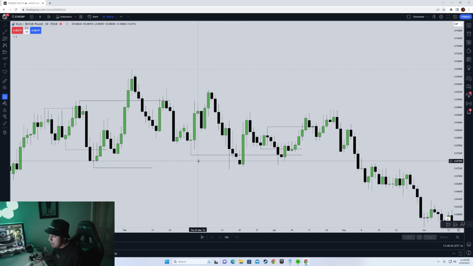Okay, so another way to invalidate this is when you have this low here. Look at this, lower low, lower high, and then a lower low. If the lower high is raided before a retest, then that setup is invalid. Did you understand what I said? If you don't get a retest and price takes out this lower high, then that setup is also invalid. So you would be looking at different things now.